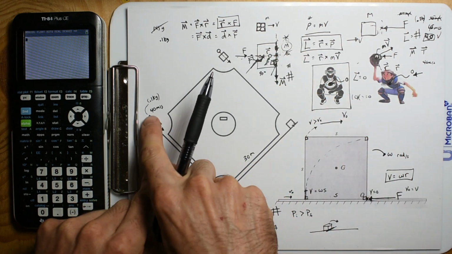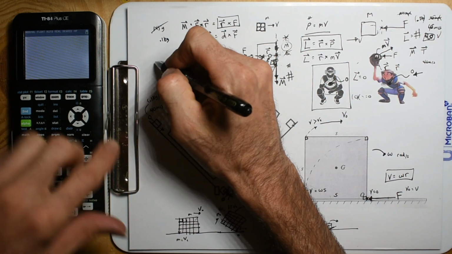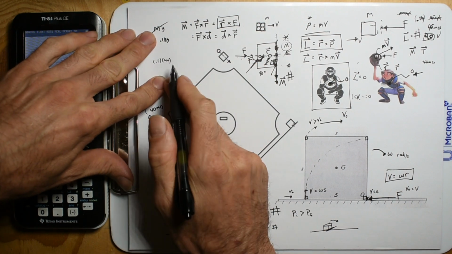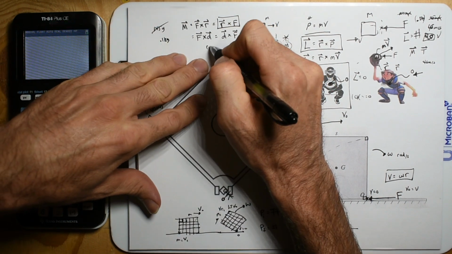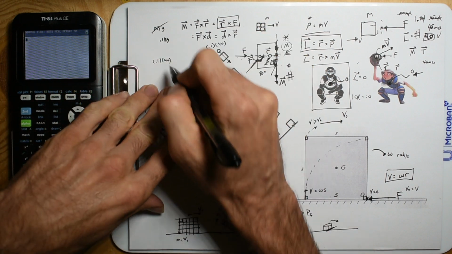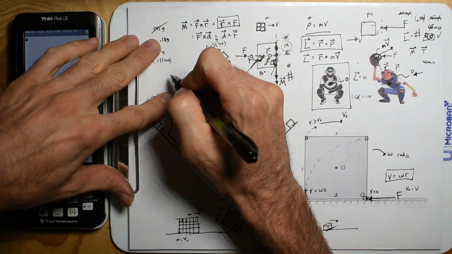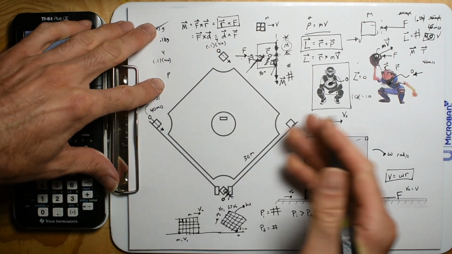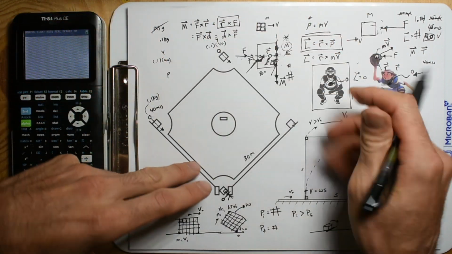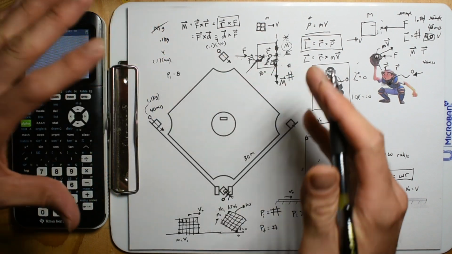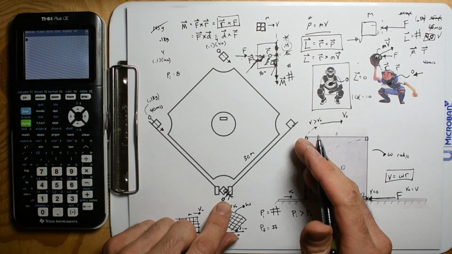Linear momentum says, hey, this is a mass and it's got a velocity. So that's going to be 0.1 is the mass, 40 is the velocity. Over here, 0.1 and 40. So we have linear momentum of 4 and 4. So our total linear momentum, that's what we're solving for first. The initial linear momentum is 4 plus 4 is 8. Sweet. So now what's the angular momentum?